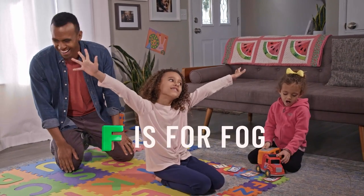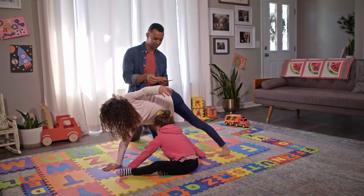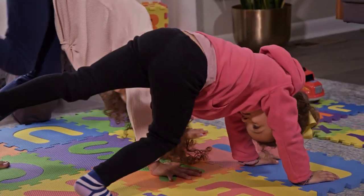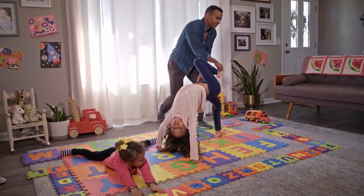The next activity we did was called ABC Twister. We spread out all the letters and let the girls really get active with this one. We call out a letter and they would place whatever hand or foot or body part they wanted to on the letter. Then we'd call out another letter, and that's where they really had an opportunity to stretch, and we encouraged them to do so. That was a great way to engage their minds and their bodies and have a little fun.